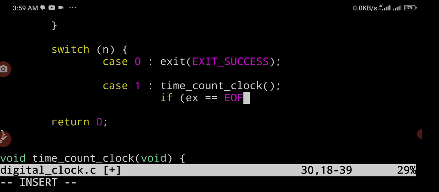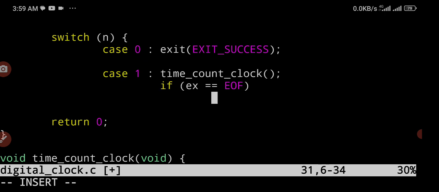So we press enter, then we are calling the exit function again, exit underscore success, and we close it with a semicolon, and that is it.